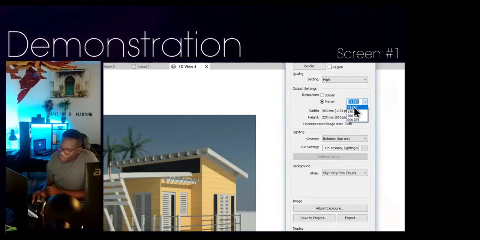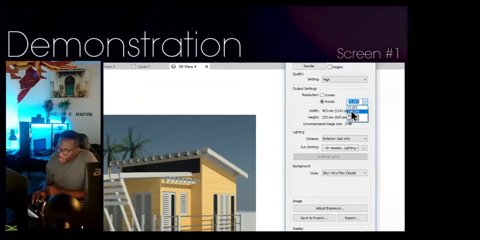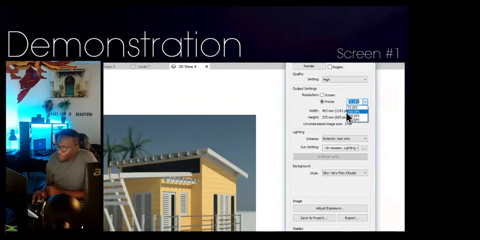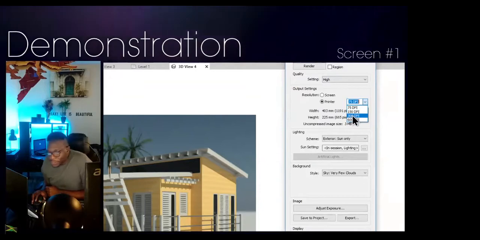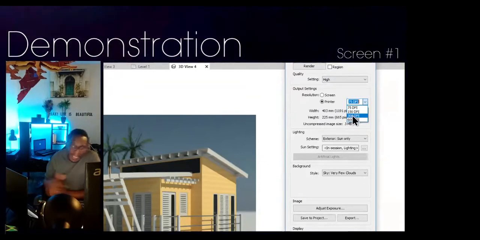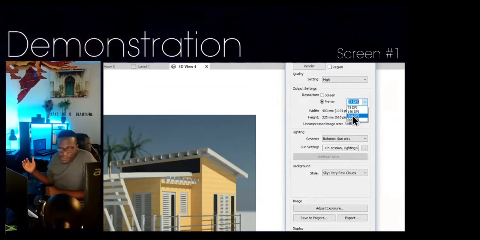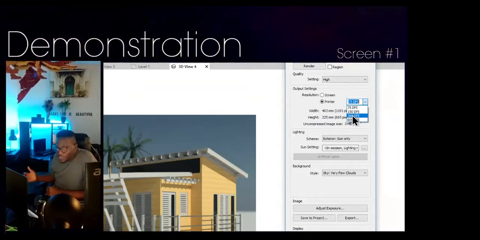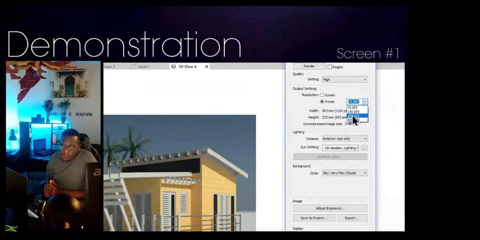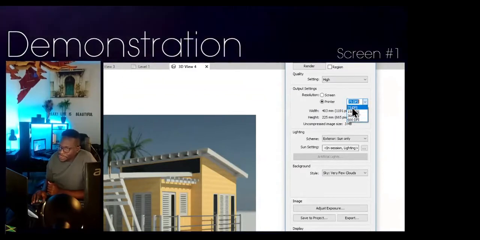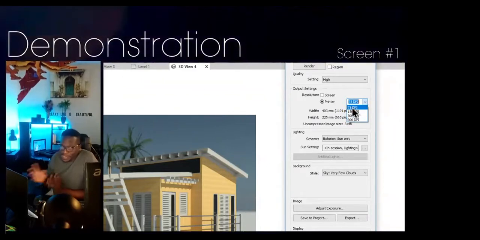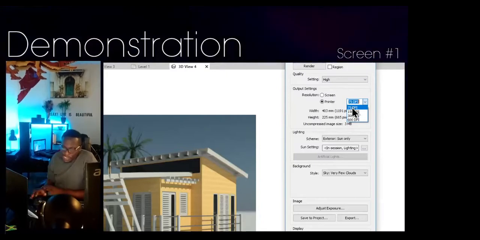If you're going to be printing, then you want to go from 150 to 300 DPI. If you're going to do any kind of high profile printing, for example, something large format or in a magazine, then that's when you go to 600 DPI. That is how Revit simplifies the whole resolution thing.